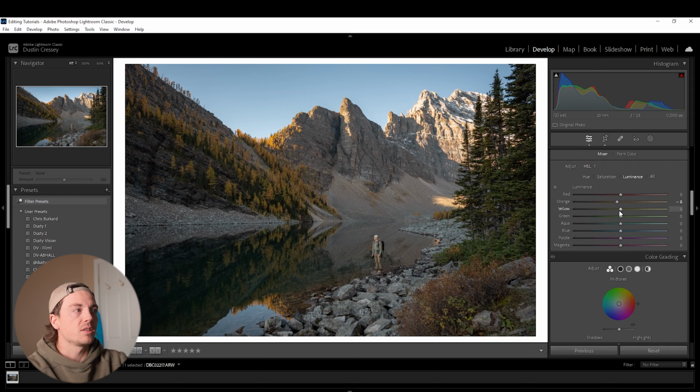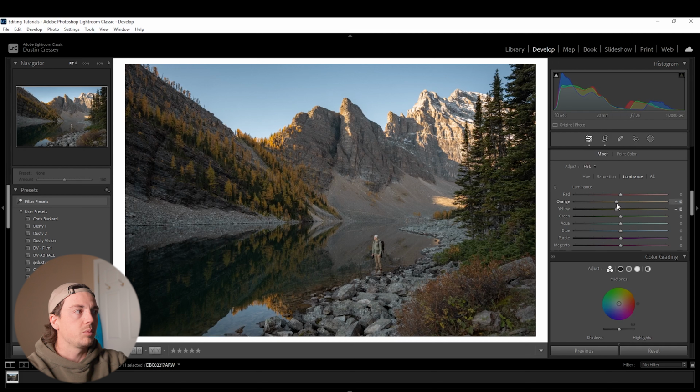And then I'm going to also adjust our yellow's luminance. I'm just going to bring it up to see what that looks like. And again, we have lots of color being affected like this. So I think I'm going to go for a more local adjustment to affect these ones. I'm going to focus on bringing down the peaks just to keep that color there. So I'm going to go to about a -10.